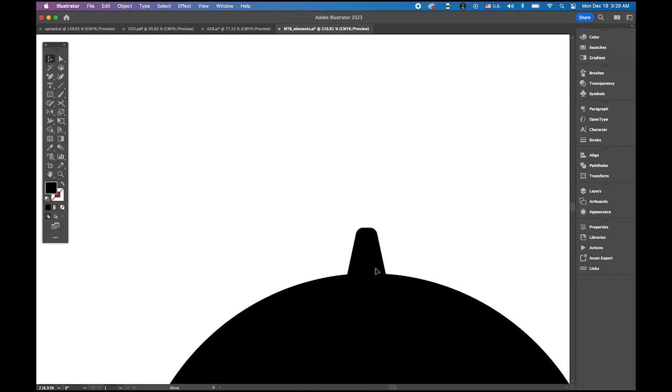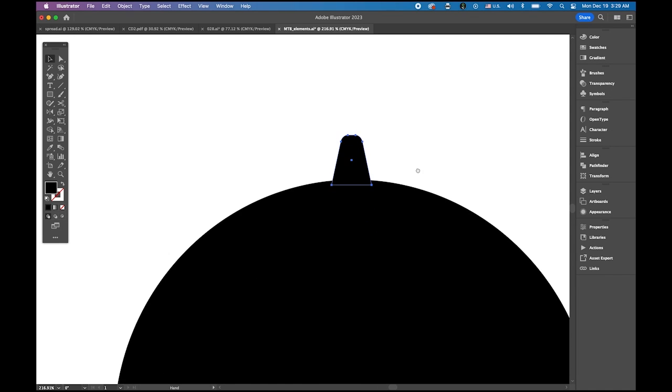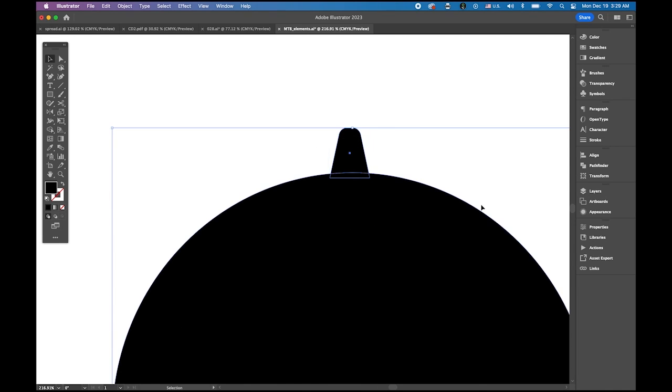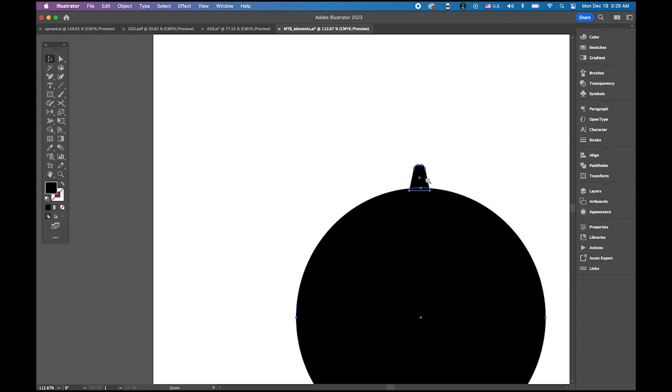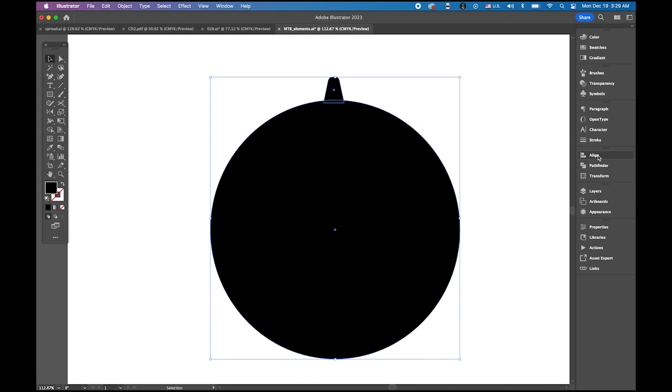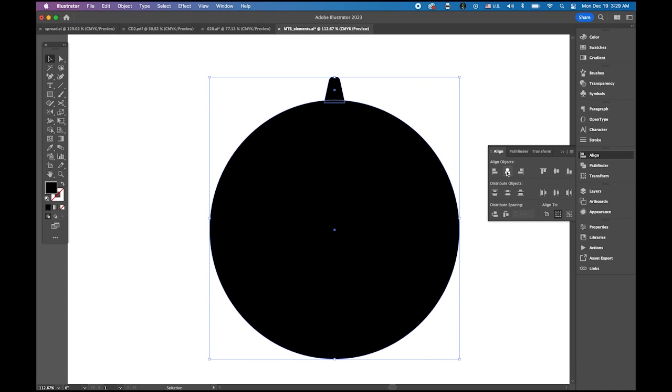And then locate it somewhere there. Okay, select both. Let me zoom out. Open the alignment panel and center together.